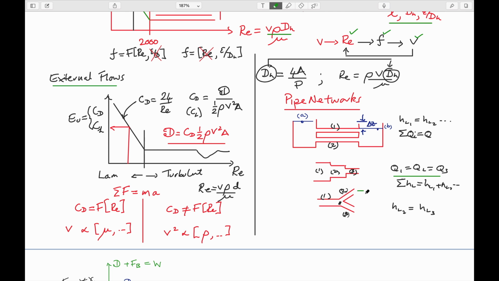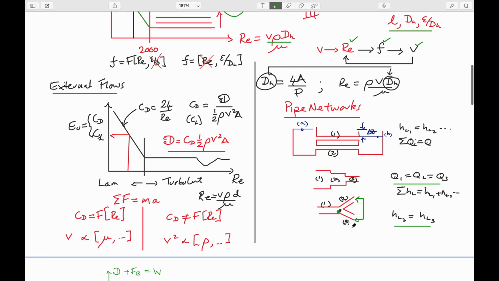And for branched pipelines, you know that when you look at the head drop on the first pipe, it has to be the same head drop going down on pipe 1 to this point, and therefore if it's ending up in a large tank on the downstream side, the head losses on pipes 2 and 3 have to be equivalent to each other because they're all ending up at the same big tank with the same elevation, and you should use that expression to define those.